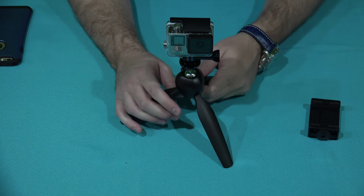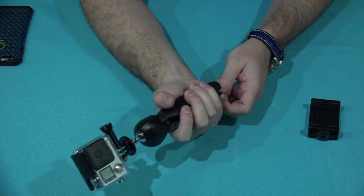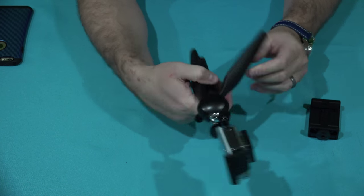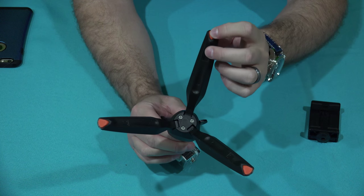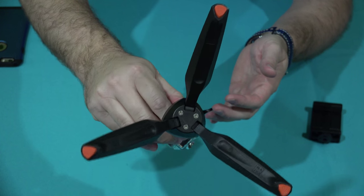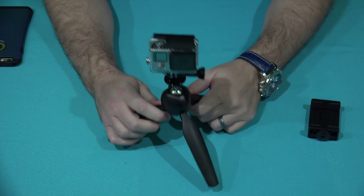The build quality is really nice. And just as a hand grip, because it is short, you can just pick it up and go with your GoPro or your smartphone. Just another attention to detail here that I often see in CamKix products. You can see those orange pieces on the feet. Those are rubberized tips on the feet of the tripod to make it less likely to slide around. So just a good build quality.